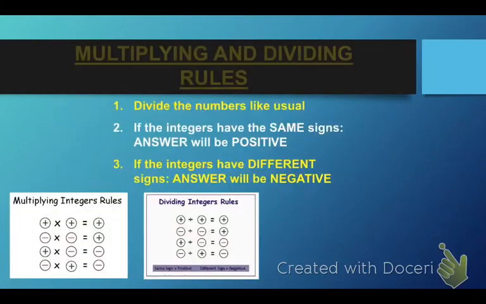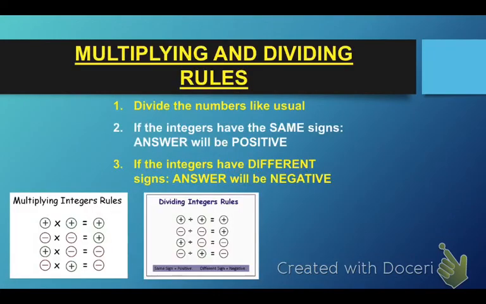Now, that being said, we're going to go ahead and start with the rules to multiplying and dividing. Now, there is a bunch of rules to remember, okay? However, there's also a strategy that we can use to make it quick and easy. So we're going to talk about these rules really quickly, and you should write these down, okay? Number 1, when we are multiplying and dividing, you should multiply or divide the numbers like usual. Okay, it should say multiply and divide the numbers like usual. And 2, if the integers have the same signs, the answer will be positive. If the integers have different signs, it's going to be negative.